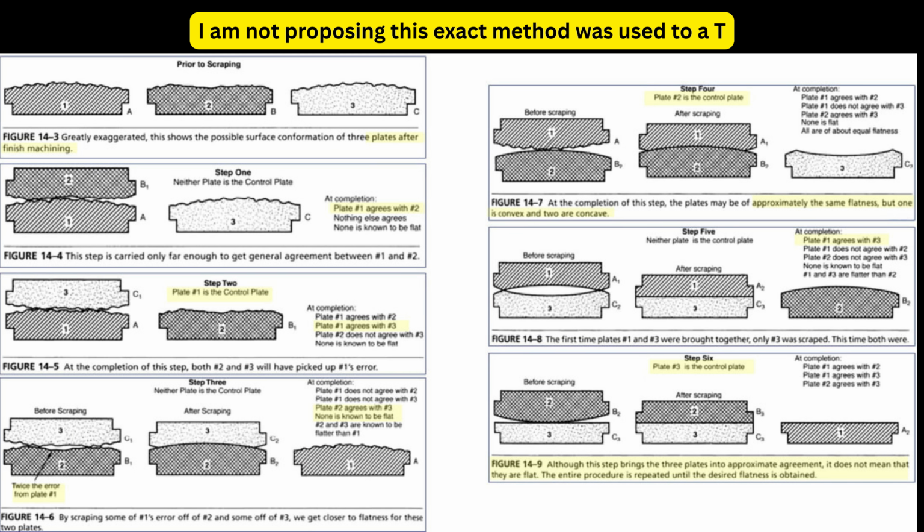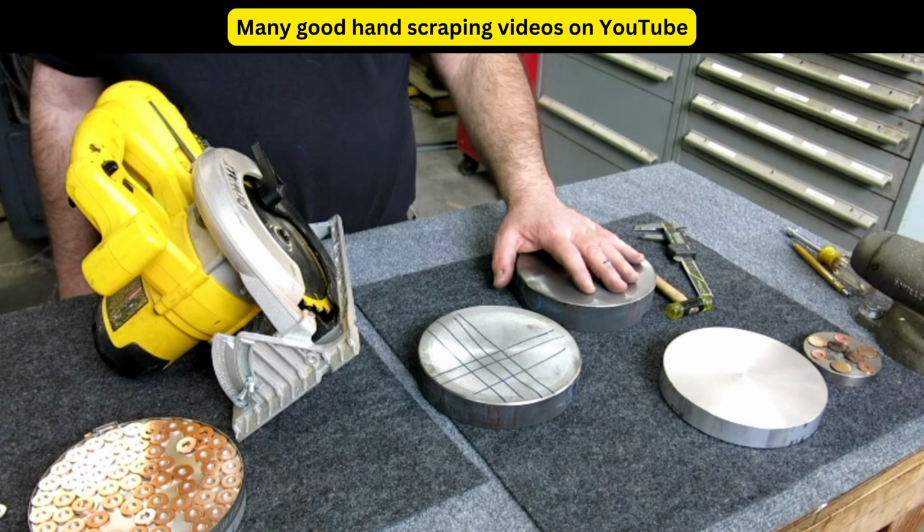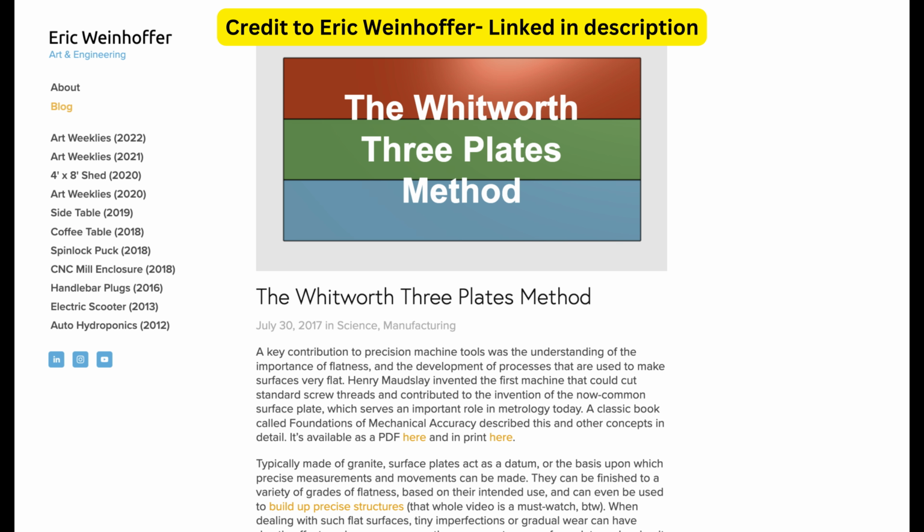Basically, to use the three-plate method, you need three surface plates that are fairly flat. These could be hand-scraped flat, the metal could have been poured liquid into a mold and then let cool flat, it really doesn't matter. But the better those initial plates are to flat, the less work you will have getting it truly flat. Let us take each of these plates and call them red, green, and blue to keep track of what plate we are using at what point.